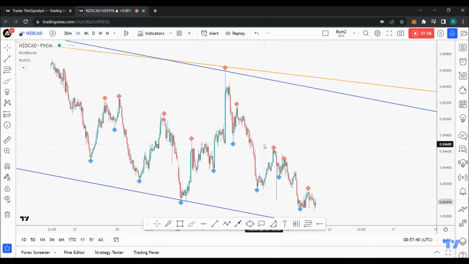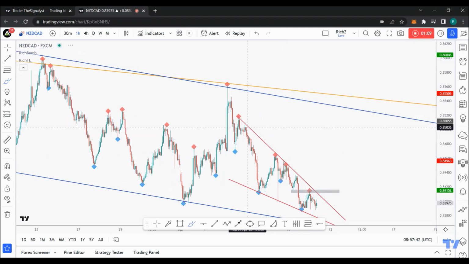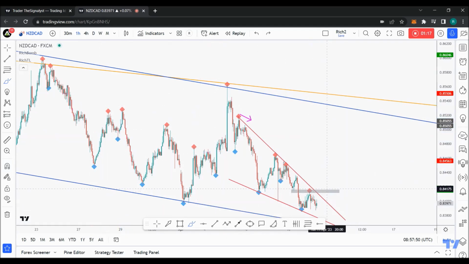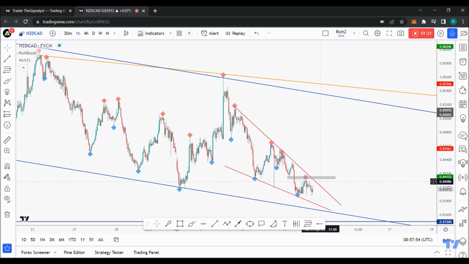If you zoom into H1 time frame, we can see that we have been bearish, making lower lows and lower highs. So previously the bears took over here, bears took over here, bulls took over, and so on. For now, we are waiting for the bulls to take over by breaking above the previous major high, which would be, as you can see, around this area. As per my plan, I'll be waiting for a break above the zone.